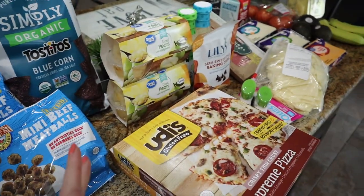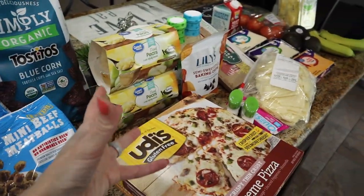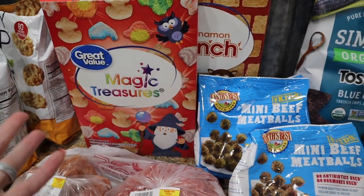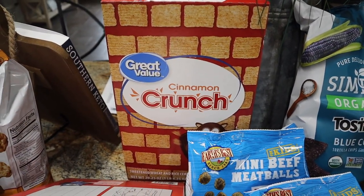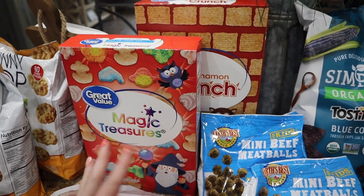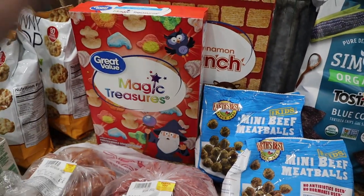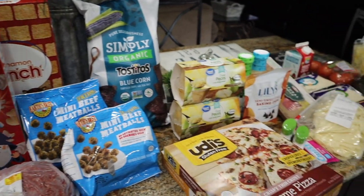My order was like three hours delayed and I thought that was actually pretty good for what's going on. They were apologizing like crazy and bringing everybody items to make up for the inconvenience — they brought out two boxes of cereal for me: the Magic Treasures, which is Walmart's knockoff of Lucky Charms, and a huge box of cinnamon toast crunch knockoff. Shout out to Walmart for being really awesome with trying to go above and beyond for their customers in these crazy times.